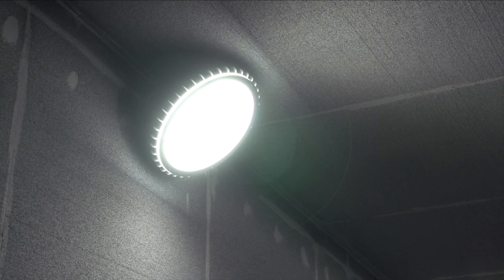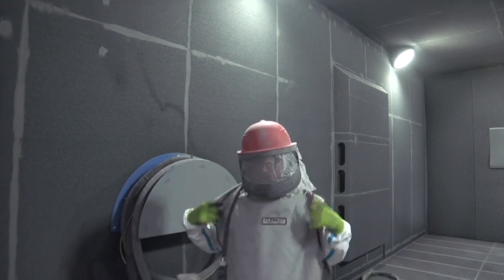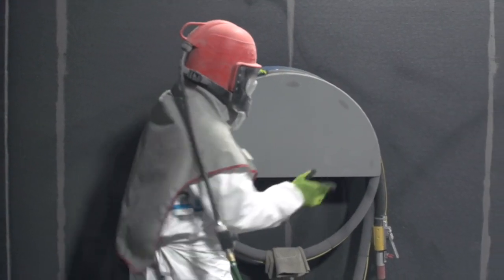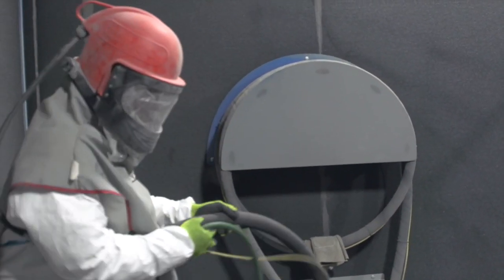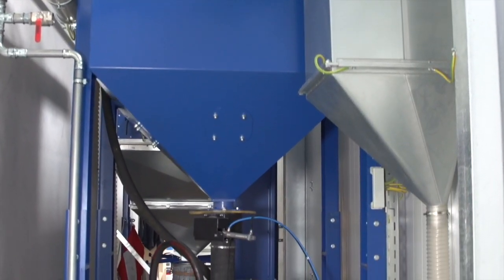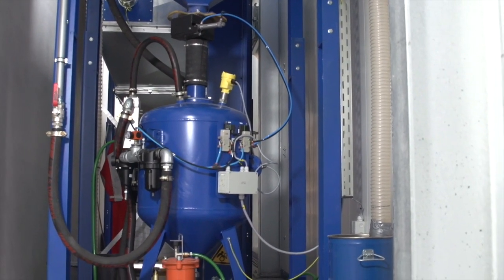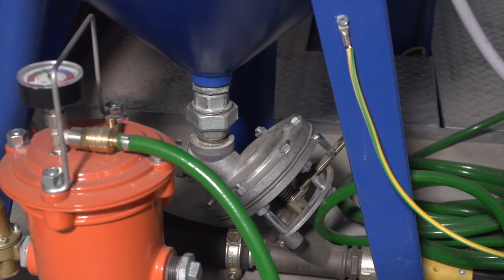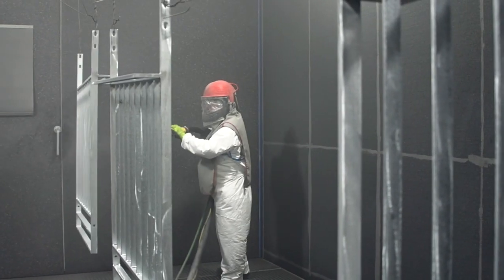The first class illumination of 650 lux is achieved by 4 large dust proof LED spotlights. The worker works in a closed protection suit with a separate breathing air supply system. The blasting process is started by using a dead man switch. A 200 litre pressure pot, located underneath the blast media silo, creates a continuous blast media flow to the blasting nozzle. A dosage valve can be used for adjusting the blast media throughput. All walls, roofs and gates are protected by a rubber lining of 10 mm thickness.